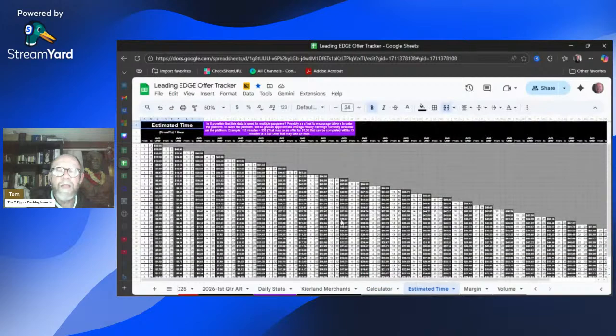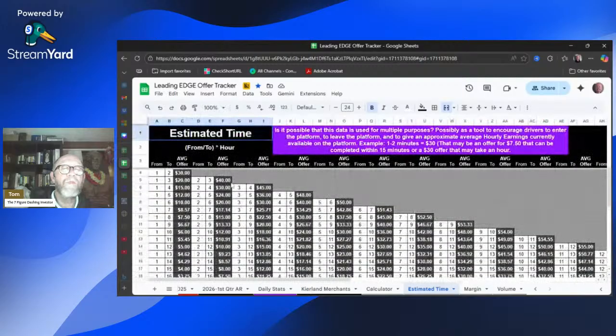Then I was playing around with that estimated time. It's like, is there a way of telling, with their, it's going to take 2 to 3 minutes? Does that mean that the average job is a $40 job that they have? And that doesn't mean that you're going to get a $40 job.